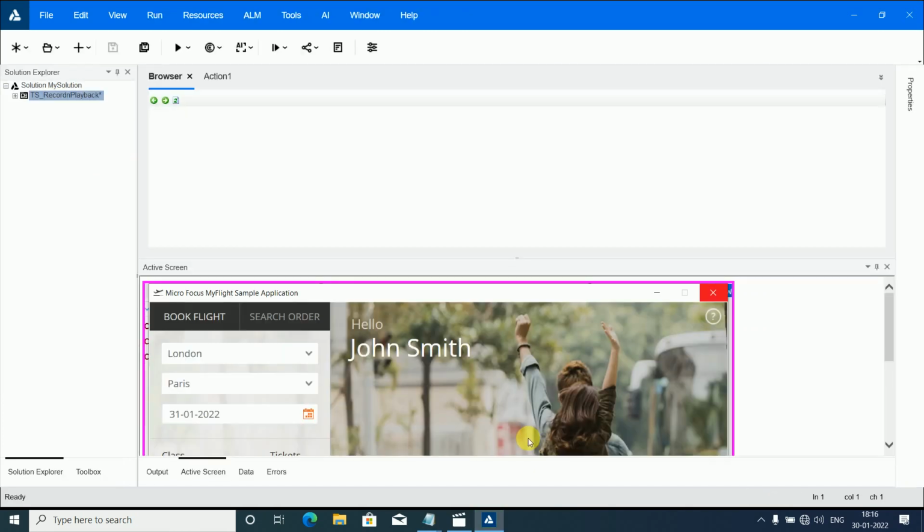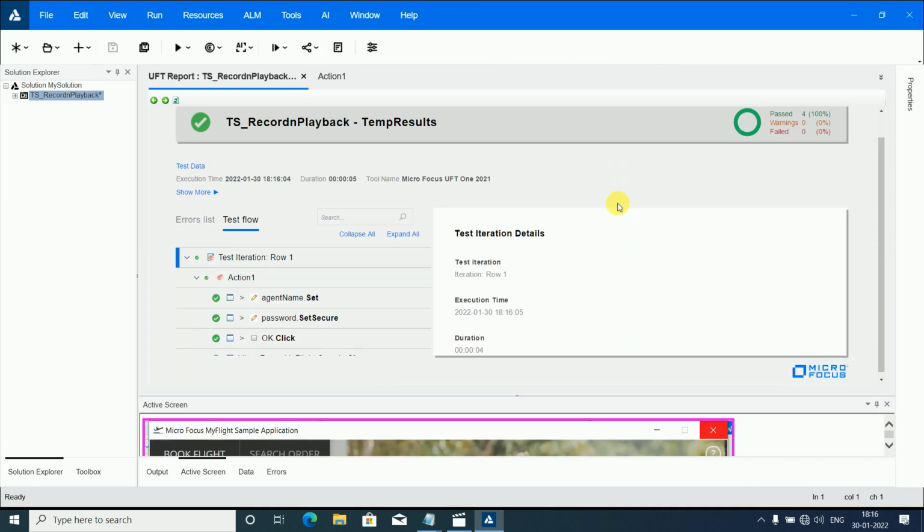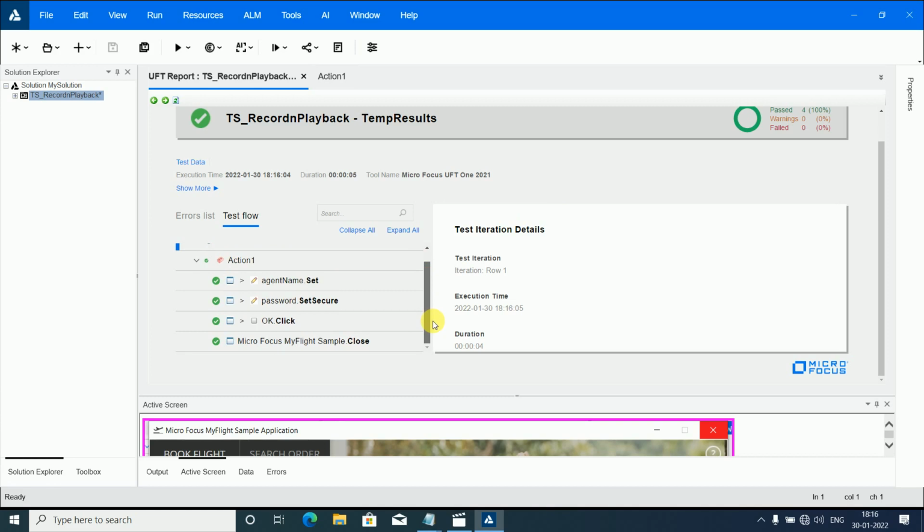And now if you check it out, we are getting an HTML result inside this UFT. So how many test cases or steps are passed? Everything is green over here. So this is the kind of report we are getting. And if I want to get it outside this, then you have to go and make these changes again. So this is how you can get the built-in HTML report inside this UFT.